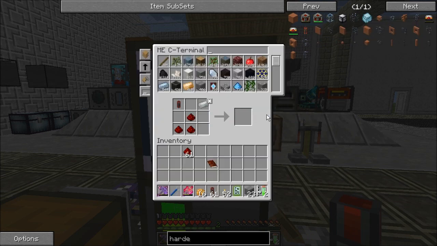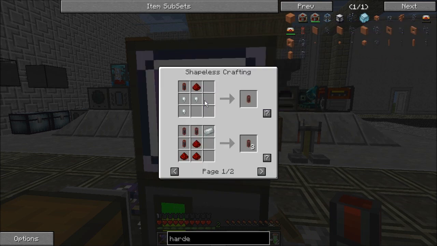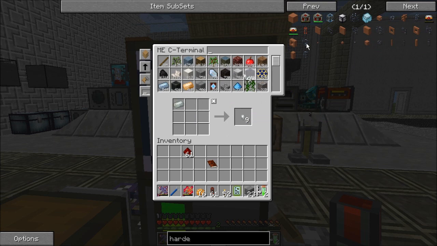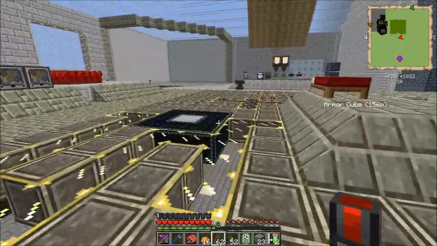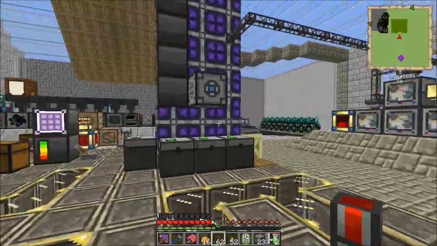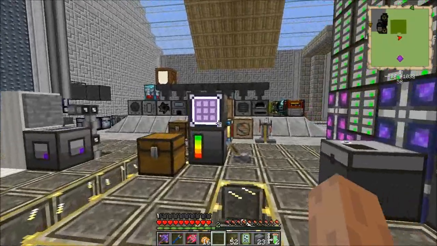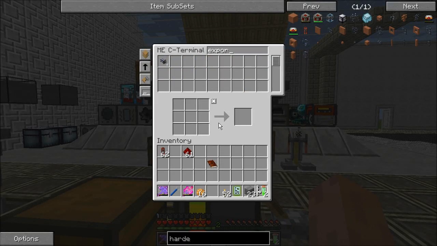And you know what, let's go ahead and make this last one. There we go. 62 hardened energy conduits. We're also going to need some export buses. We're going to need 3.